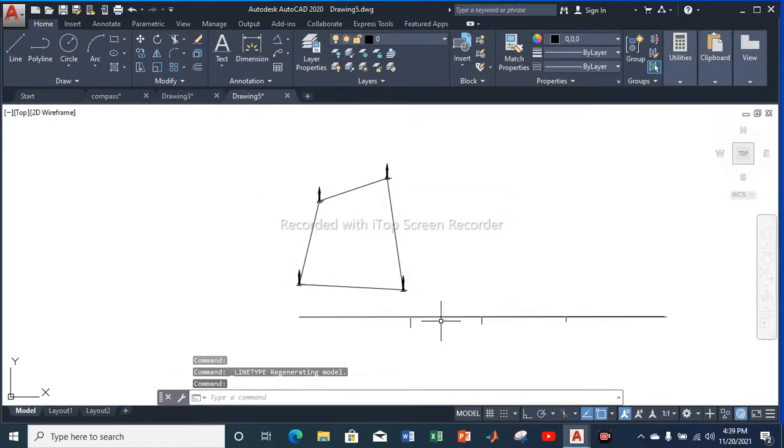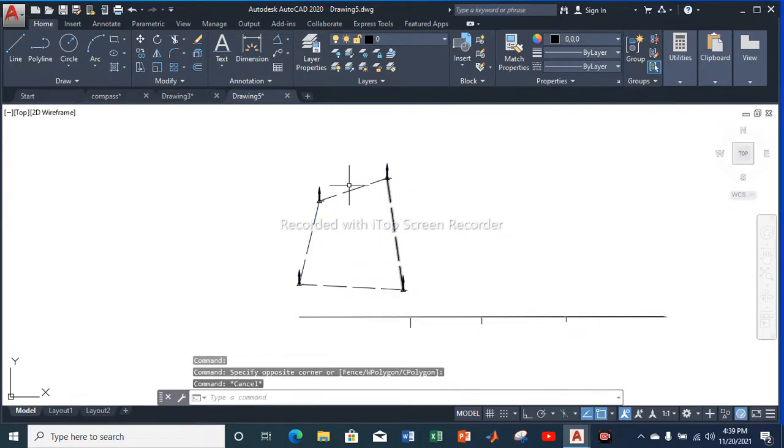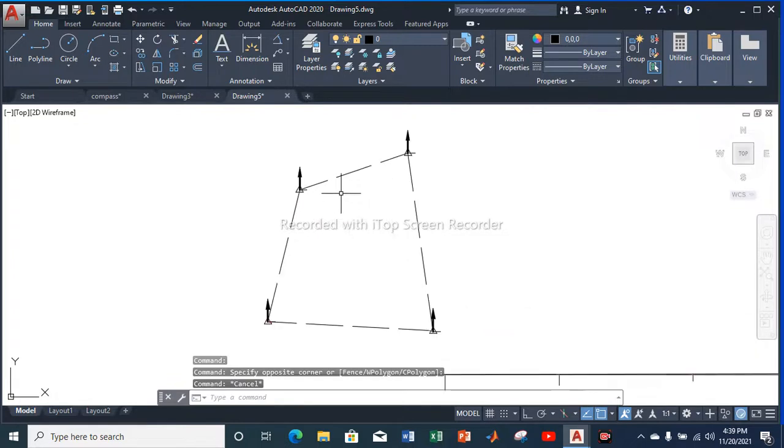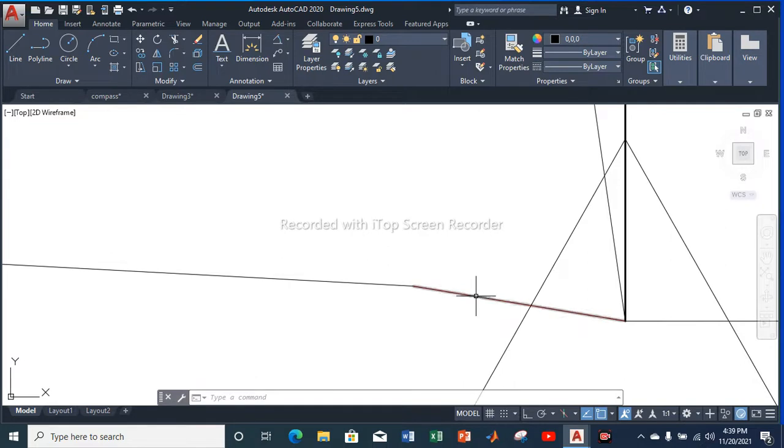Click OK. We need to do it one more time. Select these lines, go to by layer and select this line. This is going to be my symbol for my open traverse, or my incorrect traverse. Now I can remove this red closing error. I don't need this anymore.